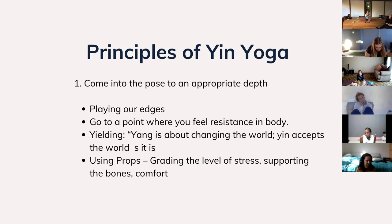I like this quote that says yang is about changing the world and yin accepts the world as it is. So it's just allowing, this is how it is. We don't really have any specific attitude of I need to be somewhere, I need to do something, this is what it needs to look like. It is what it is. So it's quite allowing.